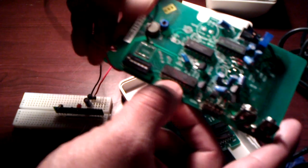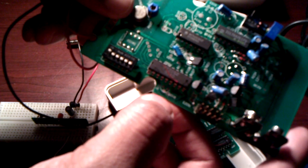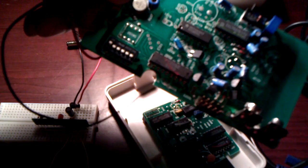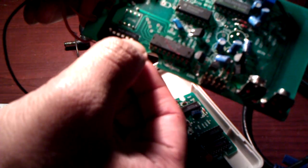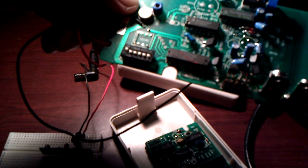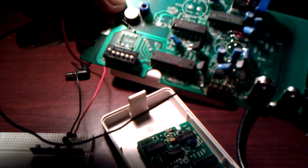So what's of interest to us here is actually this chip, the P22262, which is the encoder chip that encodes the signal that's coming out of this PIR before it sends to the transmitter. So this is the one that takes the input from the dip switch and generates a unique pattern, which obviously, given the number of switches that you see here, six different switches, you could have a potential of 2 to the power of 6 different combinations. So the chances that it will interfere with another pattern is pretty slim, right?